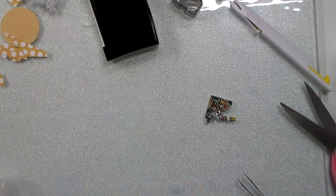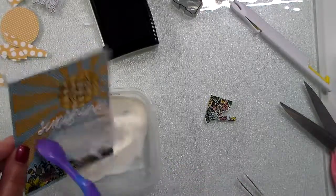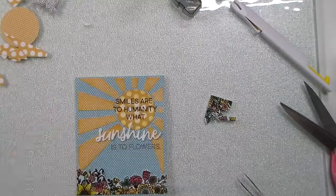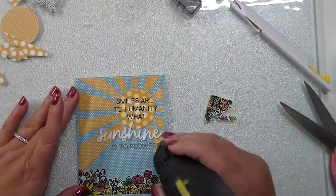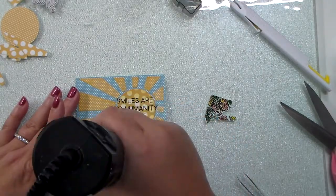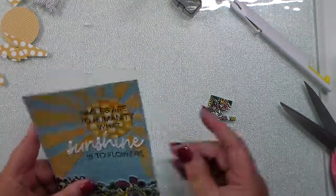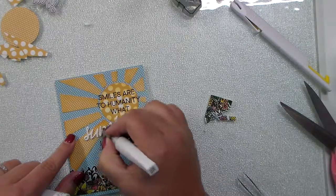And I trimmed off the sides that hung off, and then I added the rest of my greeting, and again I am heat embossing it exactly the same way as I did the top part. Make sure that is nice and smooth. When I get this part done, I'm going to trim down the sides. You can see there where my rays of sunshine don't quite go to the sides of my paper. I'm going to trim that down.